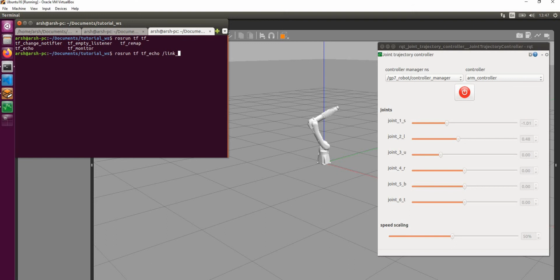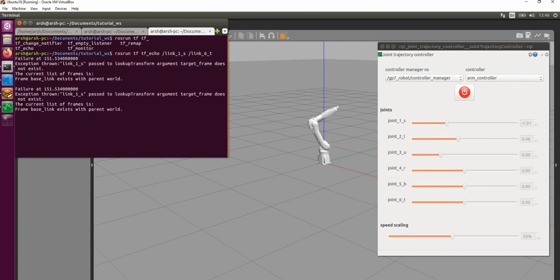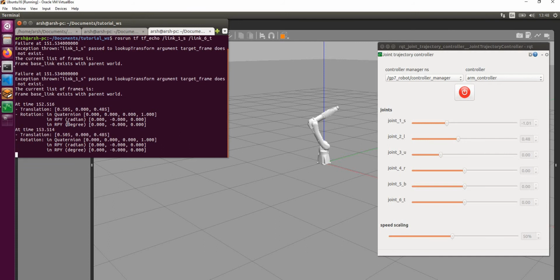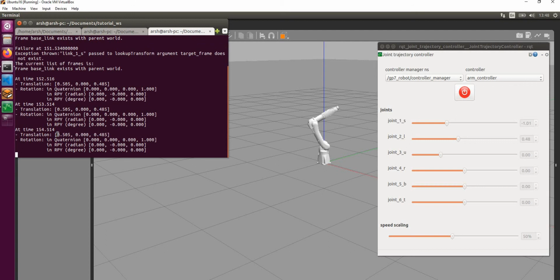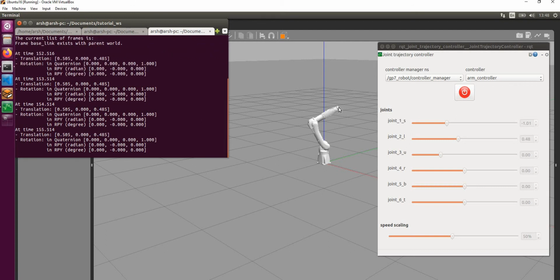Two links are attached virtually by a joint. So if we want to get the pose of, for example, link 6 in the coordinate frame of link 1, we can do this, and it will start publishing the translation and rotation. So for example, it's the link 6 frame.